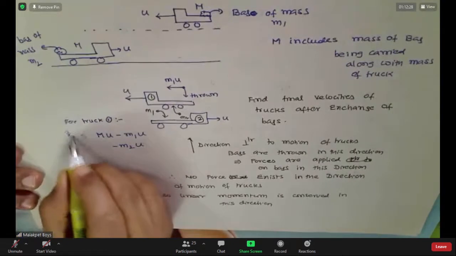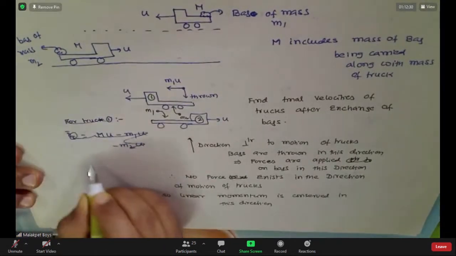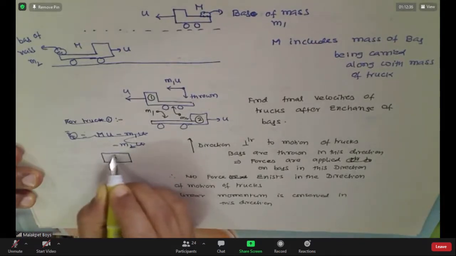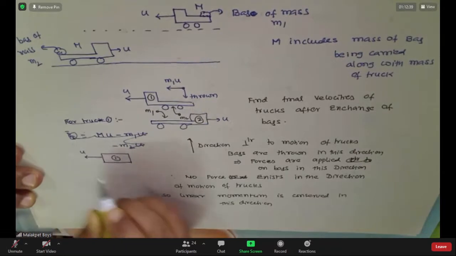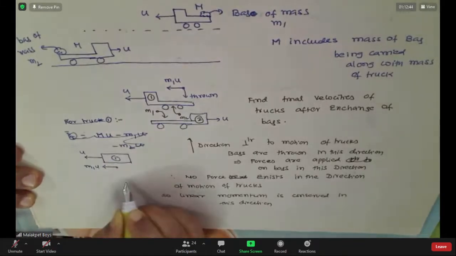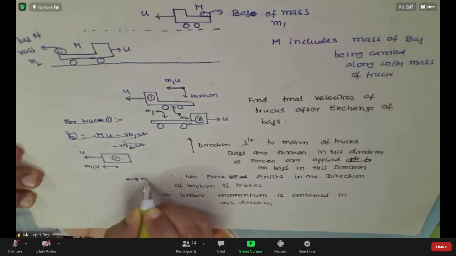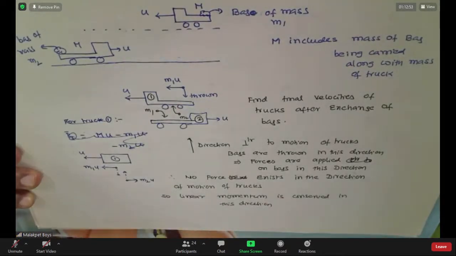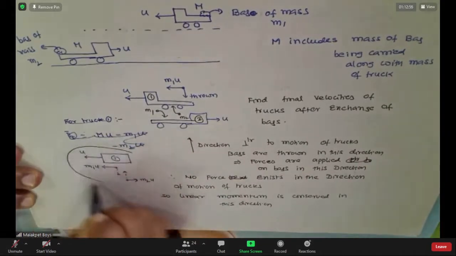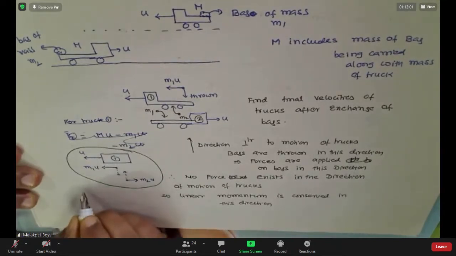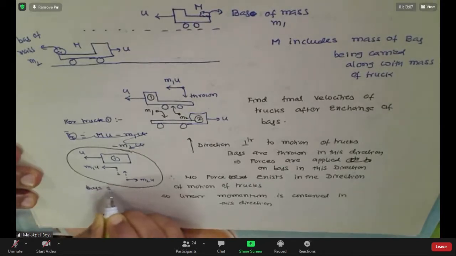See, again get back to this. This is truck one now. It is having velocity U. Now from this you are having M1U, and the other one is having M2U. This is coming and this is going like this. I am using conservation of momentum for this setup. Agreed? That means before, the bags are still in the air.